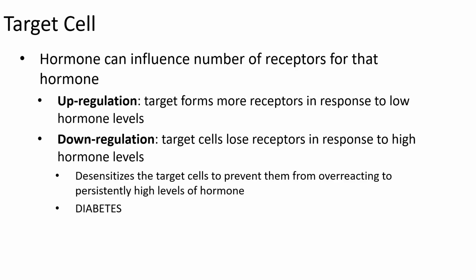One place that we see this is in type 2 diabetes. In type 2 diabetes, the body often produces very high levels of insulin over time to compensate for the rise in glucose levels. However, this consistently high blood glucose level and consistently high insulin concentration can lead to the downregulation of those receptors on those cells, meaning that the cells remove the receptors on the surface so that they don't overreact. They kind of get desensitized over time.